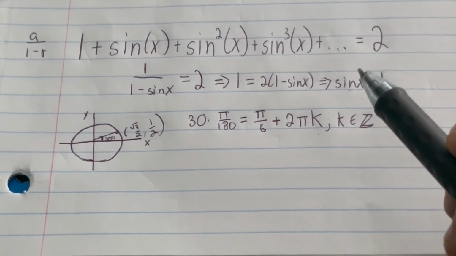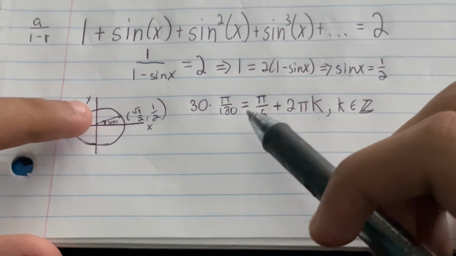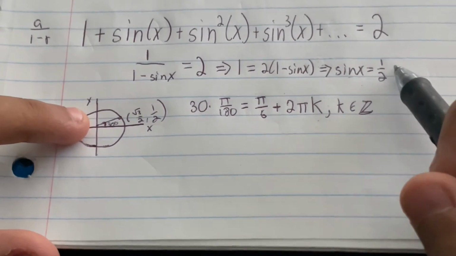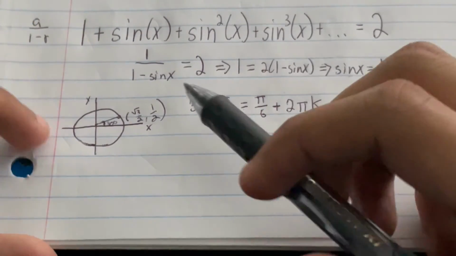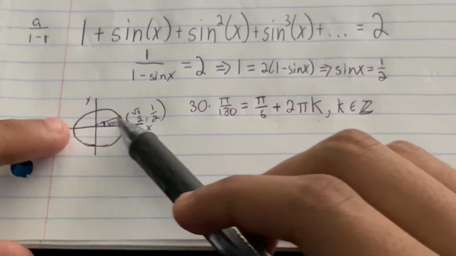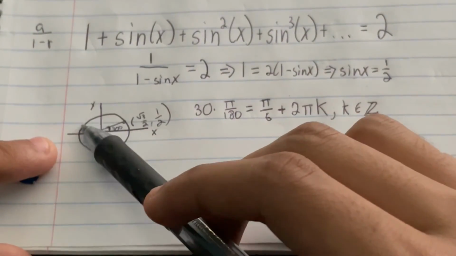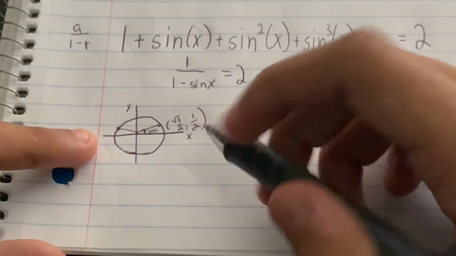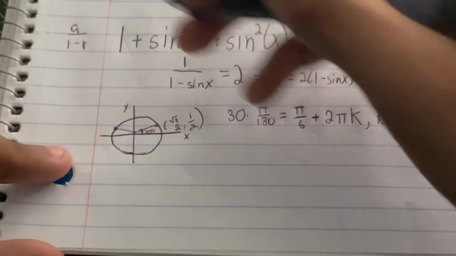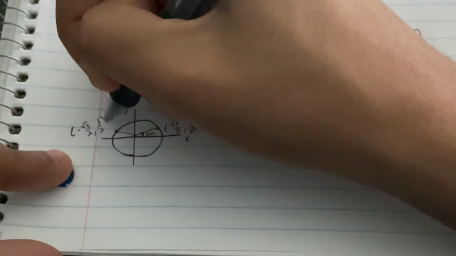However, there is one more solution that we want to make sure we don't miss out on. Another answer to sine of x equals 1/2 is 5 pi over 6. Now, why is that? Keep in mind, in this unit circle there's another way you can get a y value of 1/2. That's if you go all the way over here. I'll dot that in right now, right here. It will have a different x value. In fact, it will be negative square root of 3 over 2. However, it will still have the y value we want, which is 1/2.